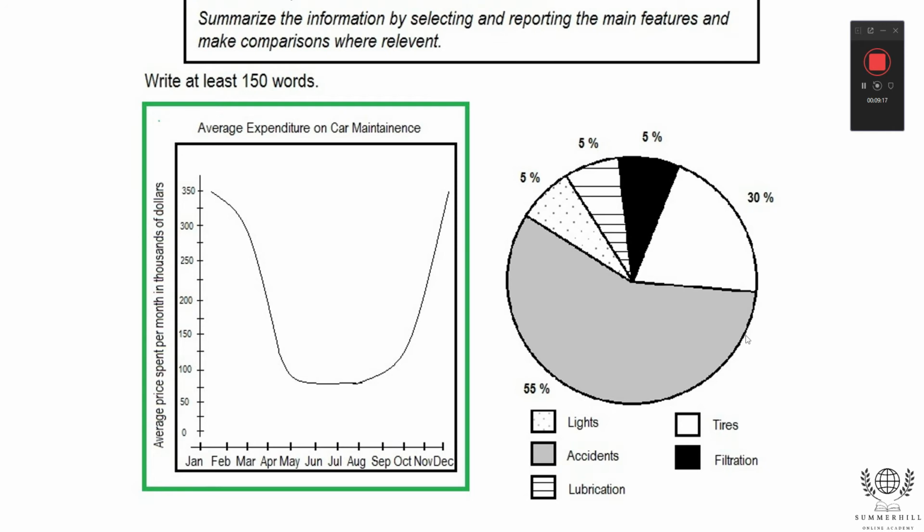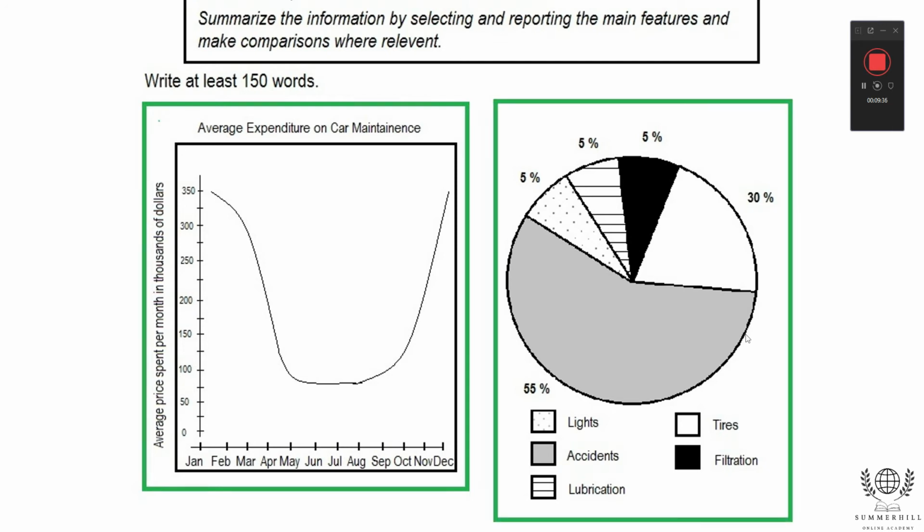It's also important to note that there's no date here, as in a year. So we know this is a regular, annual thing, not a past event, not a future event. This is a present event. This is something that happens all the time, which gives us an important clue about what kind of grammar we're going to use. Okay, and we can see that the other chart shows the causes of repair costs, the sources of repair costs, and we can see which sources they are.